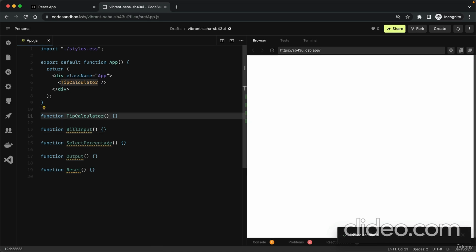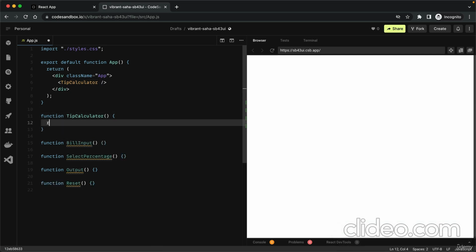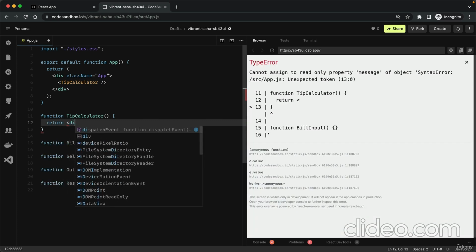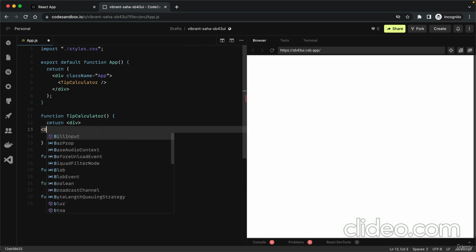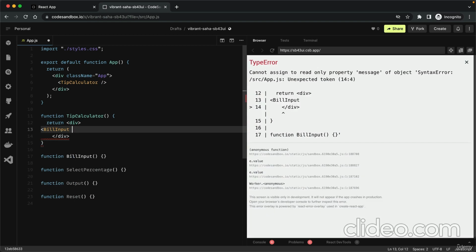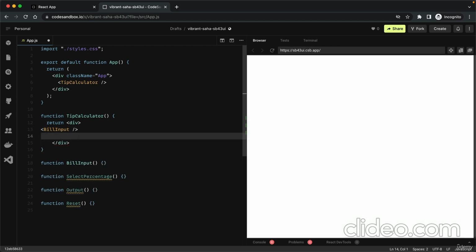And we can actually start here in the tip calculator, because all that's going to happen here is that I will basically include all the other ones. So let's just create a div here. Then I will want the bill input. I will want 2 select percentages.